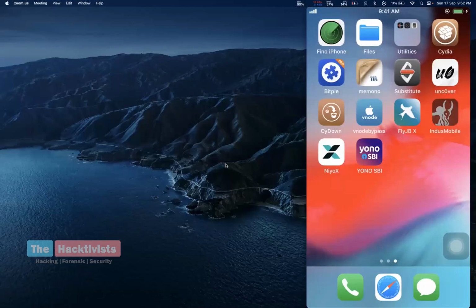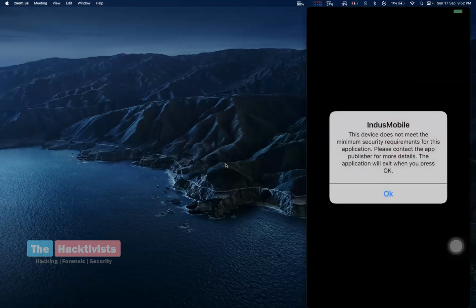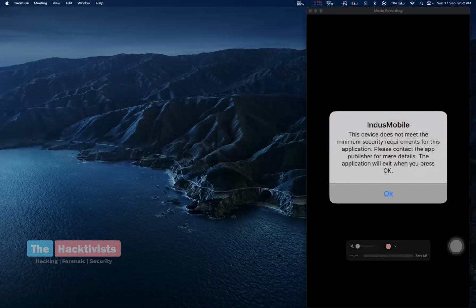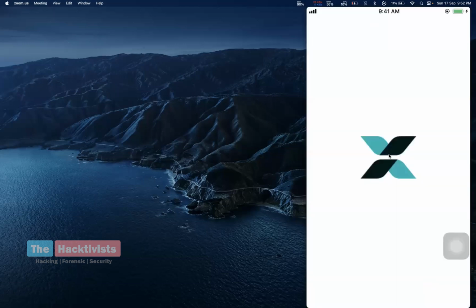Here what is happening with all these applications, this is our particular application, IndusInd Bank, and here you can see the message that this device does not meet minimum security requirements. We will click on OK. We will check NeoX, again the same application. We'll wait for a few seconds for it to load.